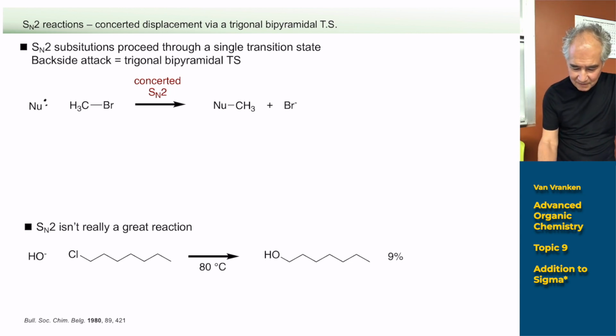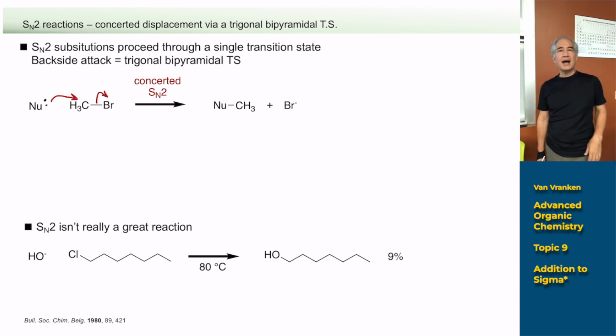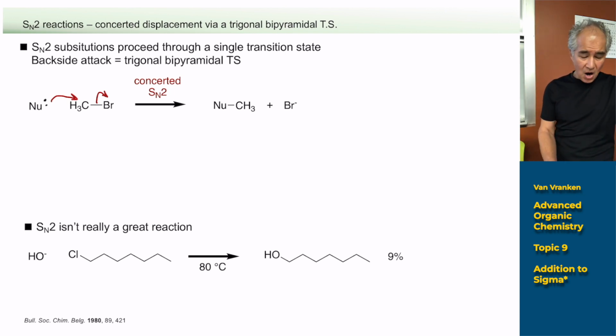So if you take a nucleophile, I hope you know that you add to sigma star when you've got good leaving groups like bromide, iodide, tosylate. Those are the common ones. But I want to talk about the transition state for this reaction. When you add to sigma star, there's an antibonding orbital. The antibonding orbital, sigma star, is sticking out on the back end of this carbon-bromine bond. The sigma star orbital is biggest here. So that's why you get backside attack.